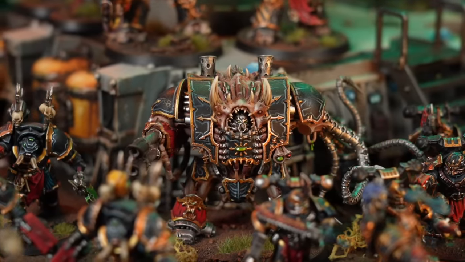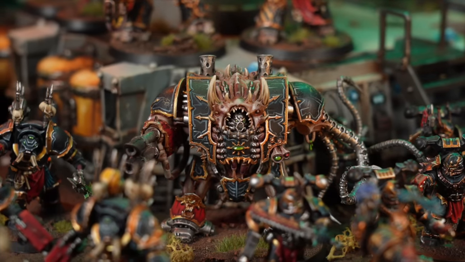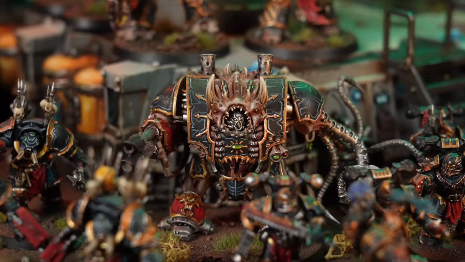These Hellbrutes are both Chaos Undivided. They both have Power Scourges, and they both have Las Cannons. I do like the Hellbrutes quite a lot. They add a lot to the Dark Pacts mechanic, and you'll see what they can do when we get into the game. I then got a unit of Obliterators, unit of 2.